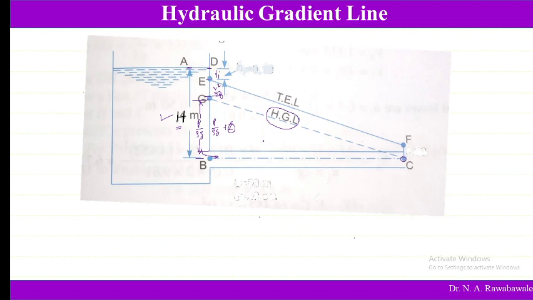Now we will discuss the total energy line. The total energy line is nothing but the sum of the pressure head, kinetic head, and datum head. If we add all these, we get the total energy line. So the total energy at the inlet is h meters. Because of the loss due to entry of liquid into this pipe, Hi, we subtract Hi from this total head of h meters, and we take that as the initial point. Then we subtract the head loss due to friction gradually. Head loss due to friction is going to increase with the length.